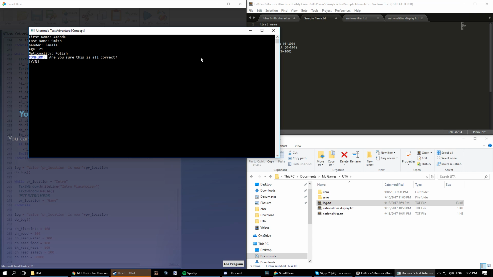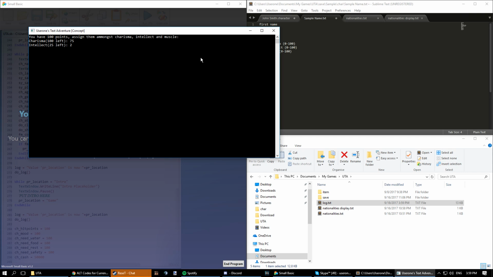Polish. Yes, this is all correct. Now we're doing attributes. Charisma. She is really good at charisma. I don't think I've changed charisma to appeal. Whatever, 77, 76, 67, intellect, not so good. She's not very smart. 25, and she's not muscly at all. I mean, I can't select more than 8. So, you know, you see, we already debugged this. So this is good. 8. Yeah, I mean, if I want to change it, I can just press N and I can do it again. So I like it. I think it works.